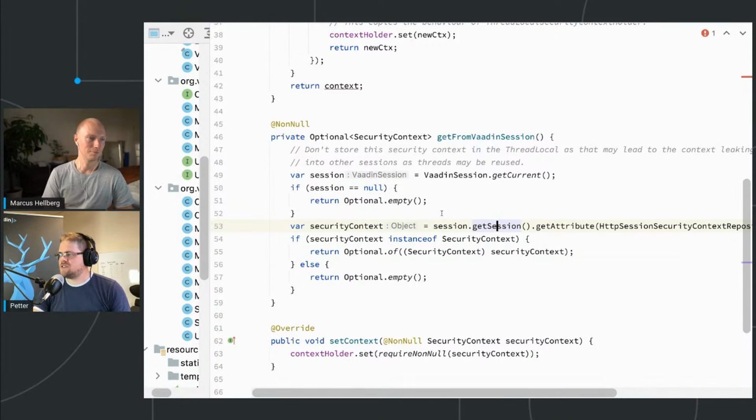Of course, you should ask yourself the question: do you actually need to access the credentials of another user? I guess there are probably valid use cases for when you want to do that, but normally you don't want to. Good. All right. I think that was the bulk of the questions related to Spring and Spring Security in any way. There were a couple of other questions that maybe we can answer in the chat that were more generic Vaadin questions.